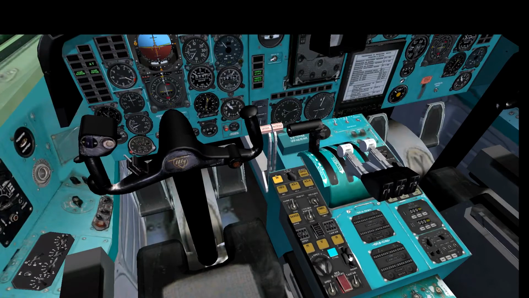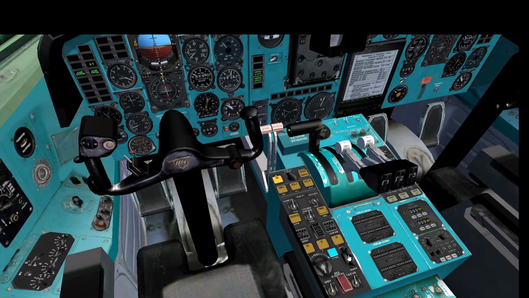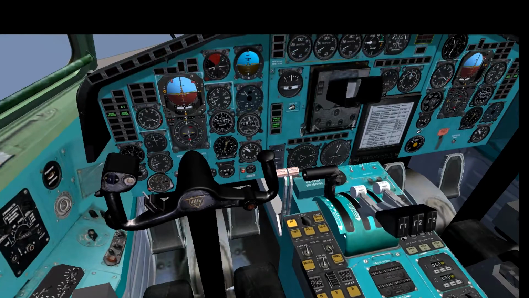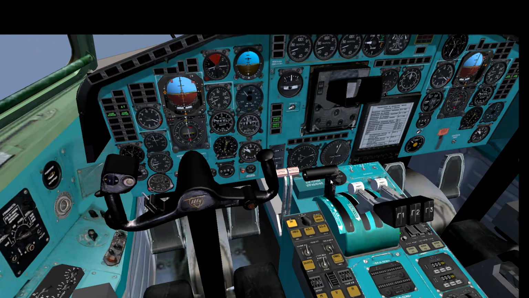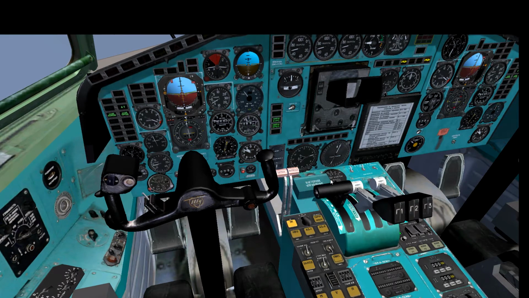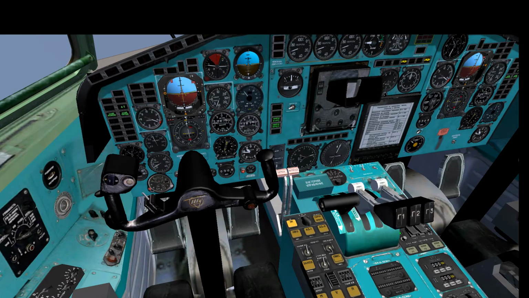And again, it won't let me pitch down. That's a very strange thing. It happened to me several times. I will try to use the air brakes instead now, using the K button on my keyboard. That should help us initiate the sinking maneuver. Okay, good enough for the time being.